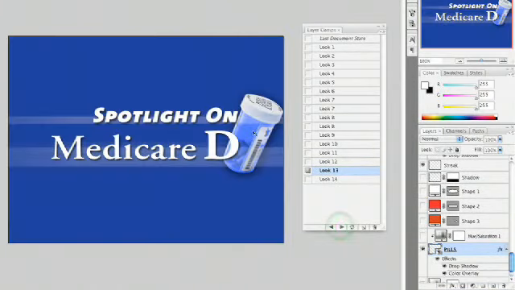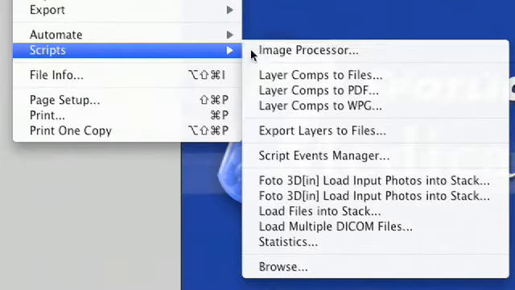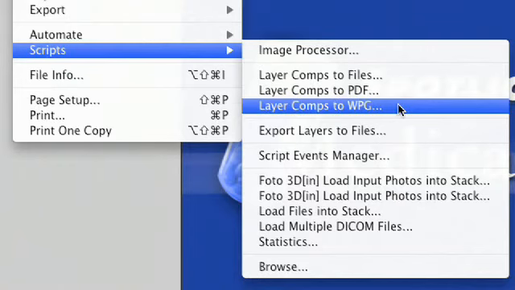Now, this is all very useful, but where it gets truly useful is how easy it is to get to the client. Fortunately, Photoshop comes with some helpful scripts that are related to using layer comps. If you choose File Scripts, you'll see these. They all say Layer Comps. The last one will go to a web photo gallery, so you can build a website so the client can review all the different options, and it's really quite simple.